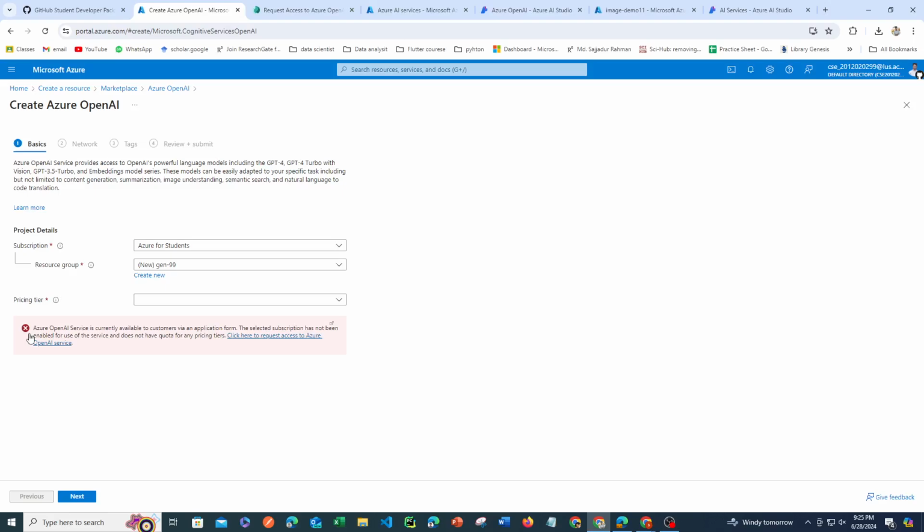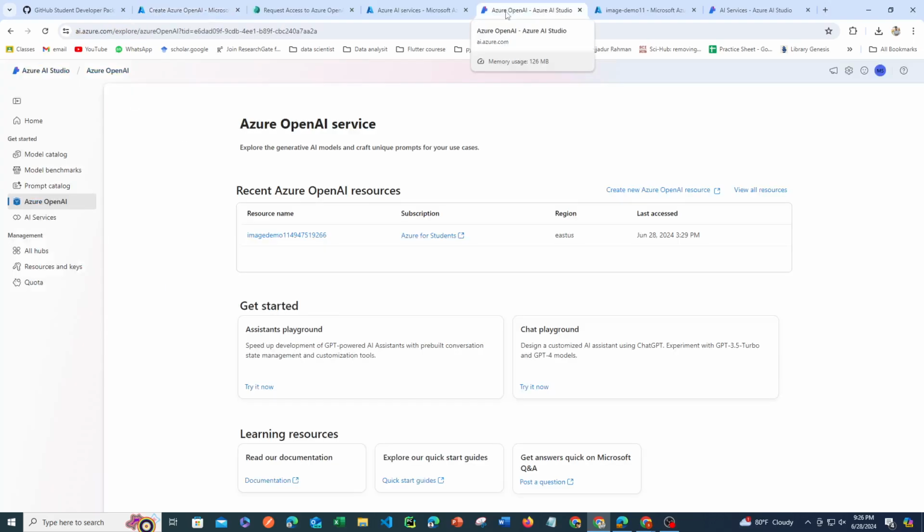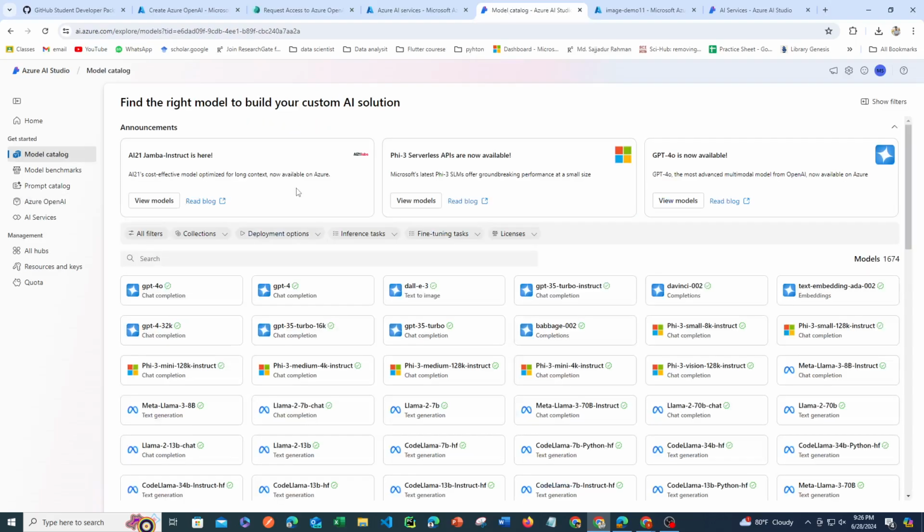After you read this, you will know, after you click, for which purpose you want to use the OpenAI service, like image generation or text service. You can select any particular one or more than one. So Azure OpenAI and Azure AI services have an extended version, the new Azure AI Studio actually. So how do you see how many models are available? All the new models you can find here.